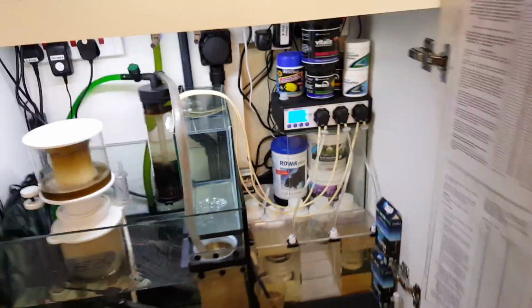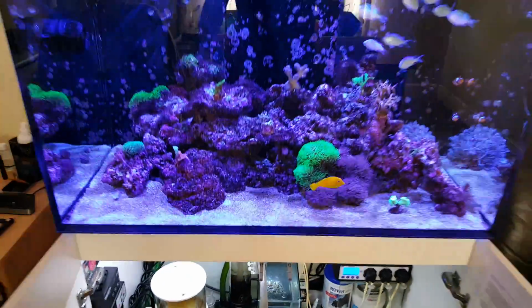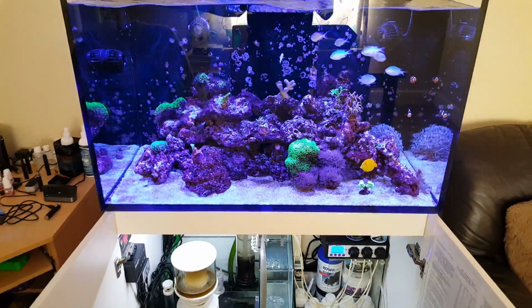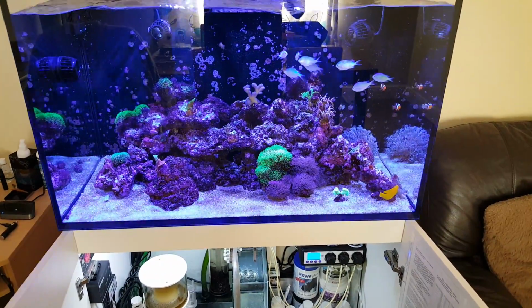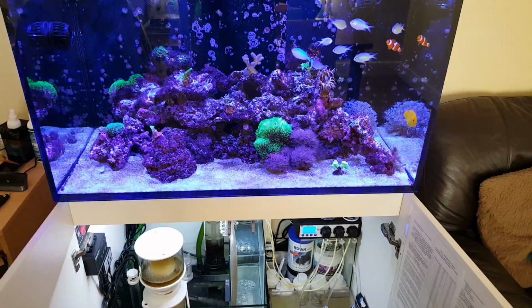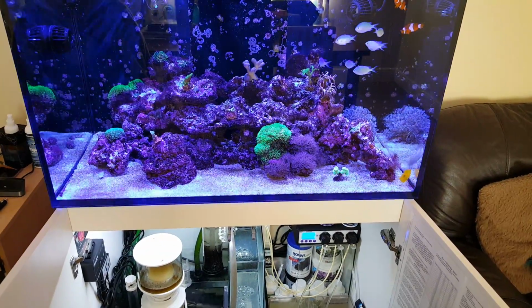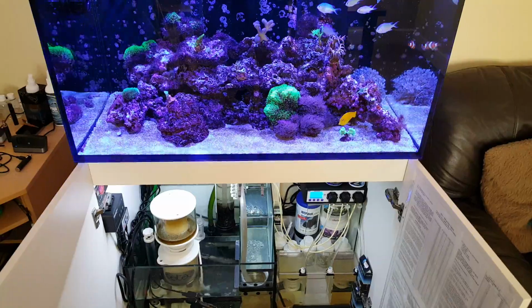You'll find that every system is different. Your tank will be different to mine in what it uses down. But basically, my system uses down a lot of alkalinity. I'm dosing, it must be 80 mil a day of alkalinity and 10 mil calcium.